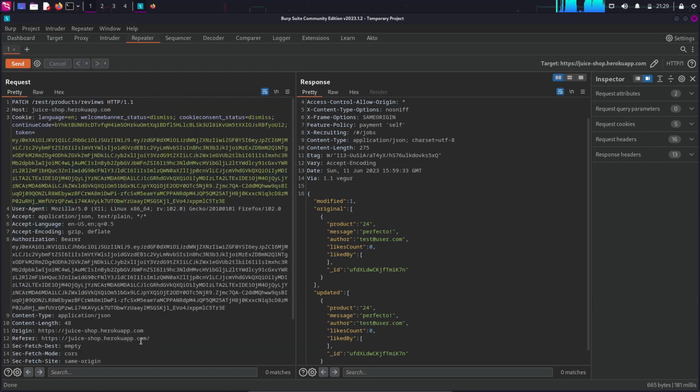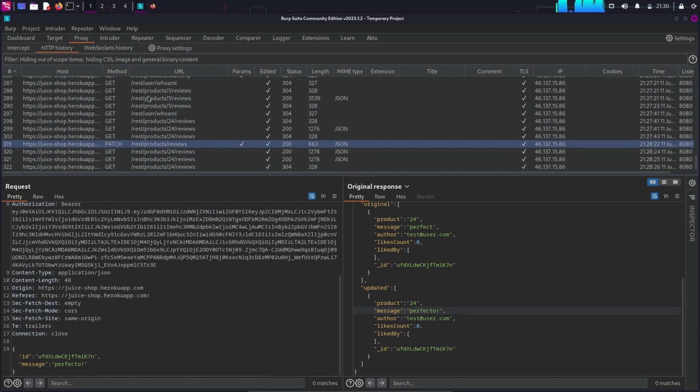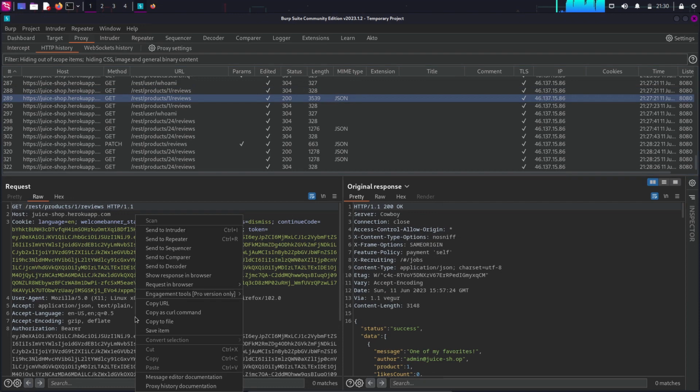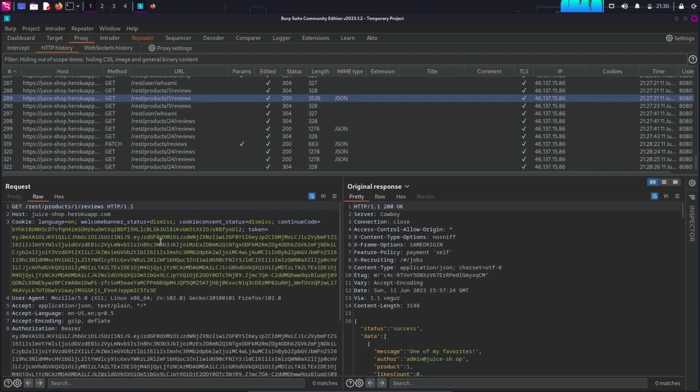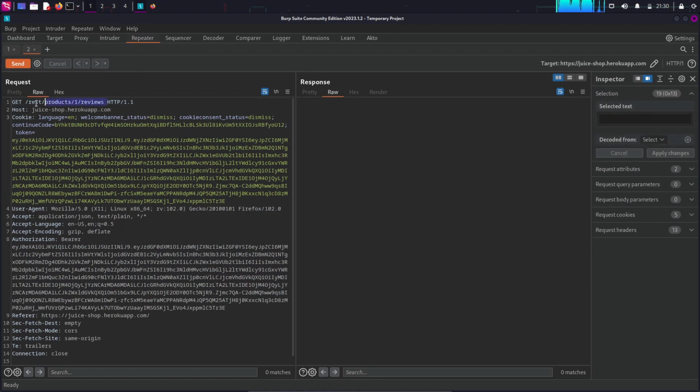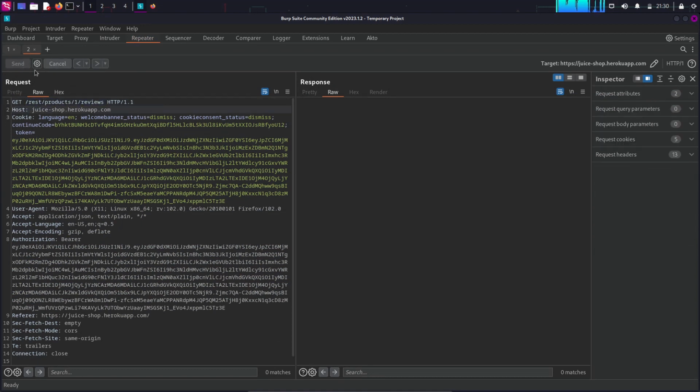Let's go back to HTTP history and analyze some other requests. So there is one endpoint, /rest/products/1/reviews. This endpoint is fetching the reviews for product number 1. Send this request to Repeater.